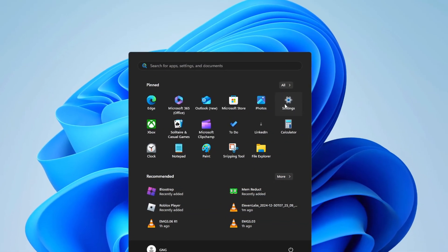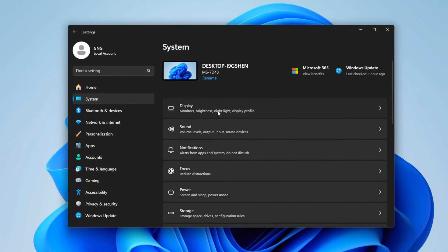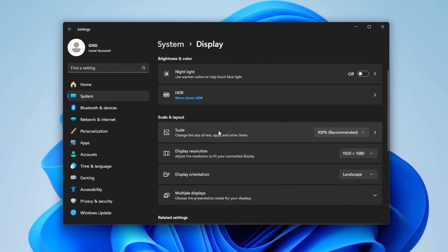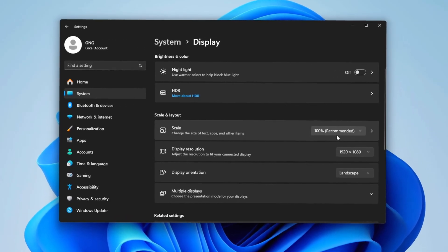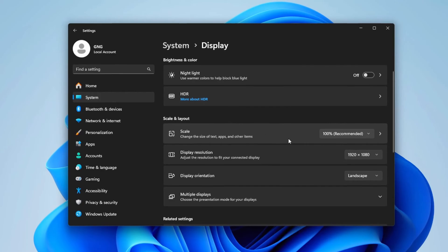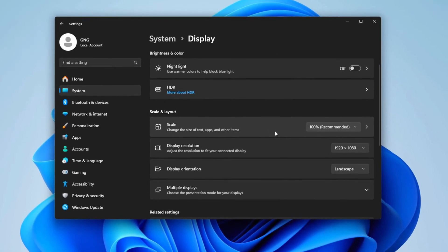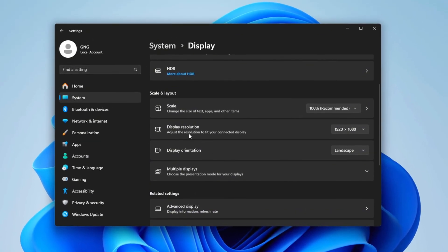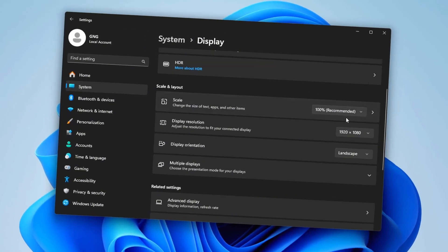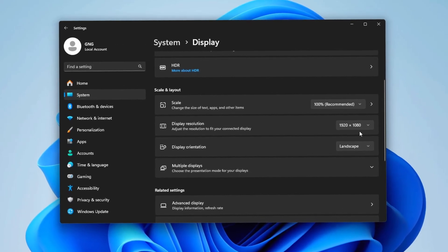In the first step, go to your Windows settings and go to your Display settings. While you're there, ensure HDR is turned off. Next, check that your scaling is set to 100%. If you have a custom scaling mode, click into it and make sure it's set to 100%. Scroll down and make sure your display resolution is set to the recommended or native resolution. For most users, this will be 1920x1080.